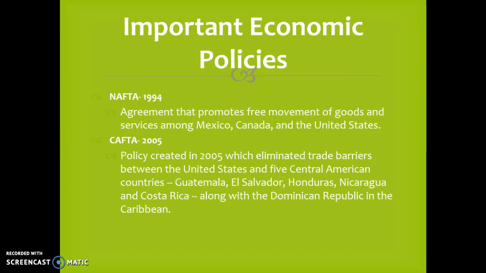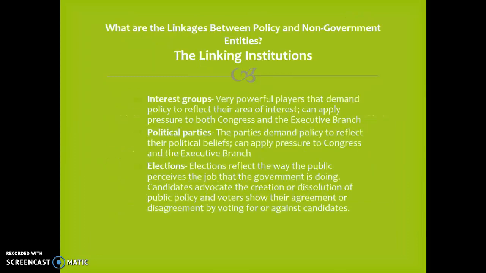CAFTA is a similar policy passed in 2005 under the Bush administration, which eliminates trade barriers, in other words, free trade between the U.S. and 5 Central American countries: Guatemala, El Salvador, Honduras, Nicaragua, and Costa Rica, along with the Dominican Republic and the Caribbean. And in class we talked about the pros and cons of those, so I'm not going to get too far into them.